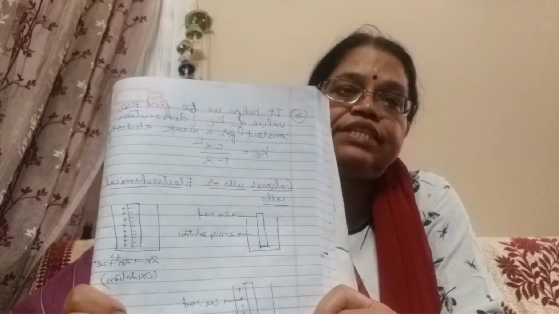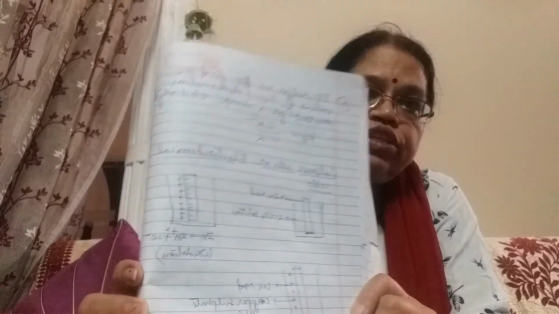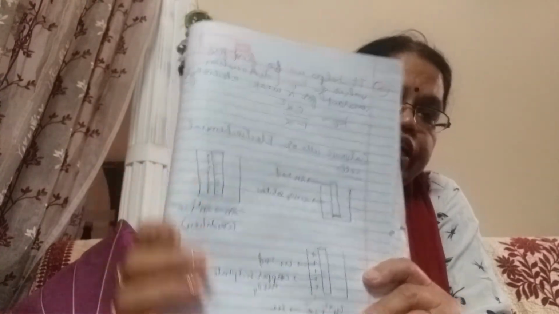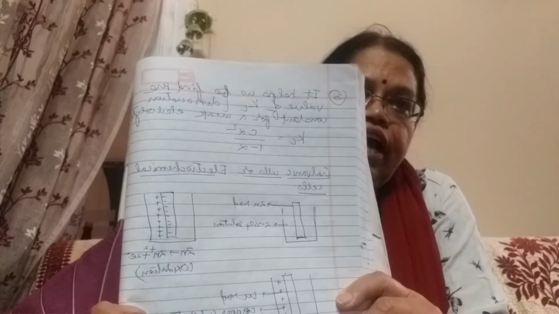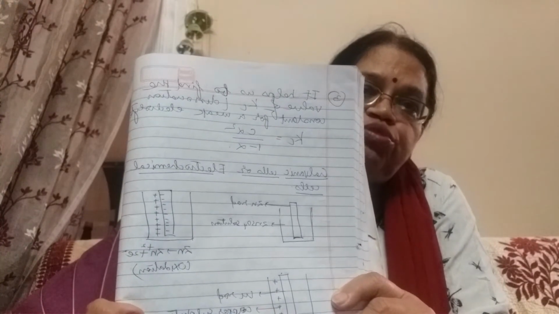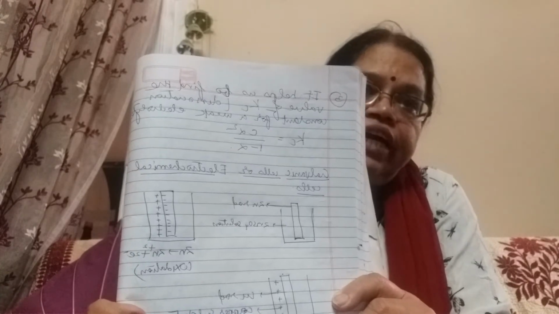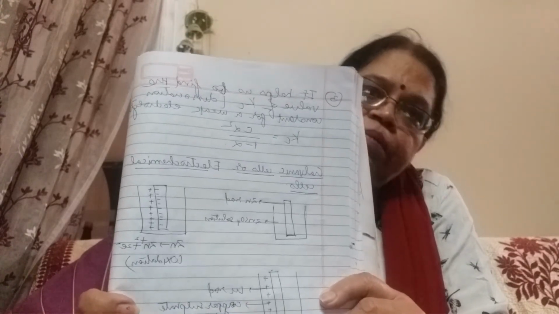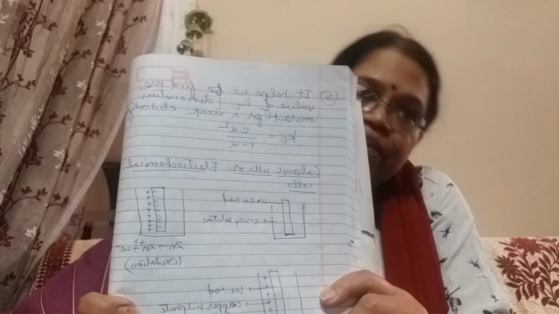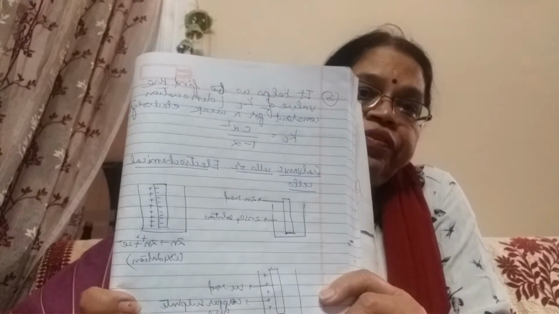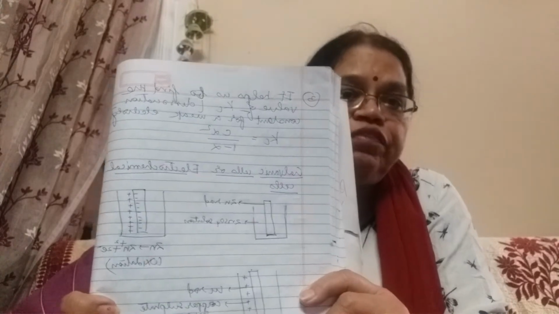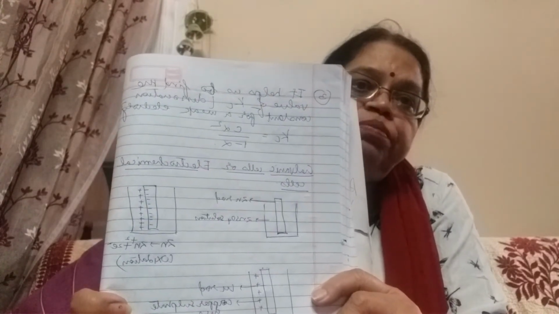Now, if you take a zinc rod and you dip it into zinc sulfate solution, you know what happens? Zinc gets oxidized. Zinc loses its 2 electrons. You can see this diagram. Zinc loses its 2 electrons and comes into the solution as zinc ions. Zinc gets oxidized. Similarly, if we have a copper rod dipped in copper sulfate solution separately, the copper ions which are present in the solution get reduced to copper.